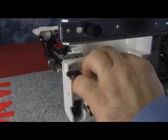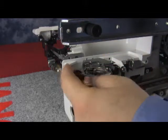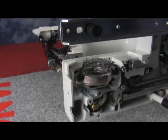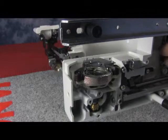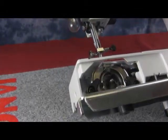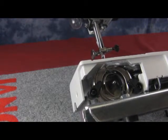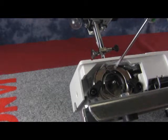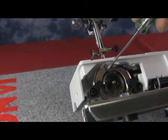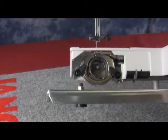Now we're going to put the hook race ring back into the hook race unit, and we'll close the latches to hold it. Now since we just loosened the hook race unit to adjust clearance, we have to make sure that we didn't throw off the hook race alignment. So we're going to double check that the left bottom edge of the feed dogs is still in line with the gap of where the latch of the bobbin case goes into.